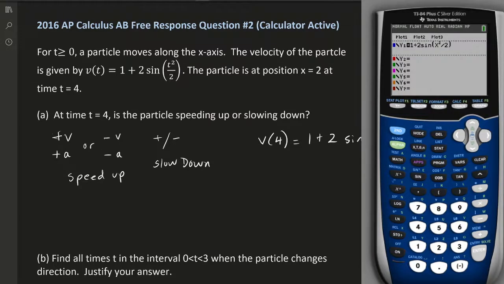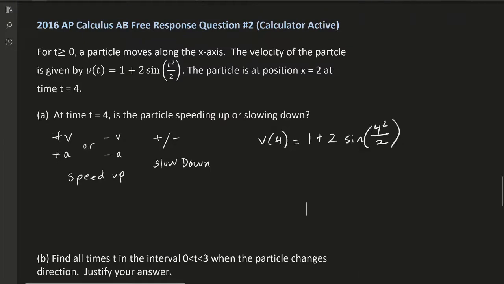Now, because I can see where this is going, and I'm going to have to use this equation more and more, I'm going to go ahead and just store it in y1. And then if I graph it, I can just find the value by doing second trace and solving for the value there. I can just type in when x is 4, what is the value? We get 2.9787. So I'm going to record that 2.979 and commit that in.